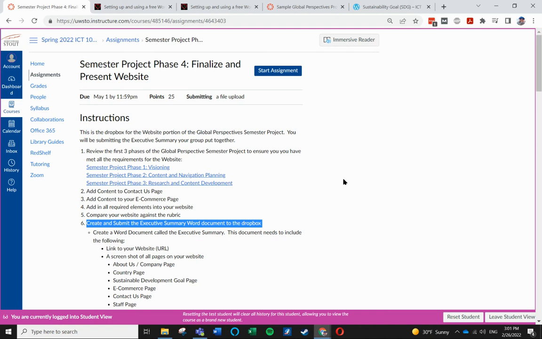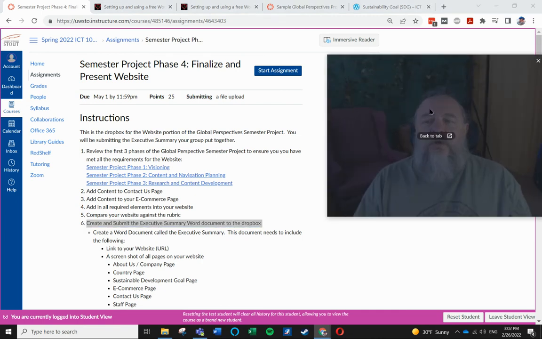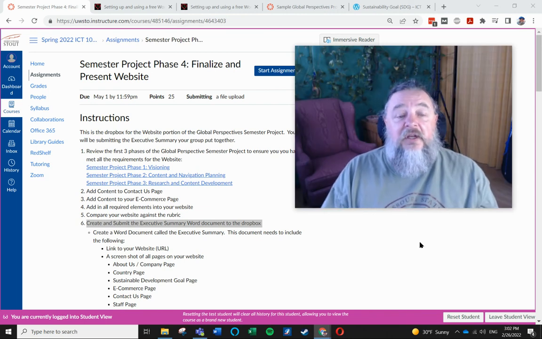This is designed to give you skills in going from an idea to having published that content on the internet through a free to access content management system, which happens to be WordPress. WordPress is the number one website hosting platform for small to medium sized businesses on the internet. That's why we have you do it, because when you go out of school into the business world, there's a real strong probability that you are going to at some time have to deal with WordPress. So we want to give you some experience doing that. And that really sums up what we're doing. That brings us to the end of this project.